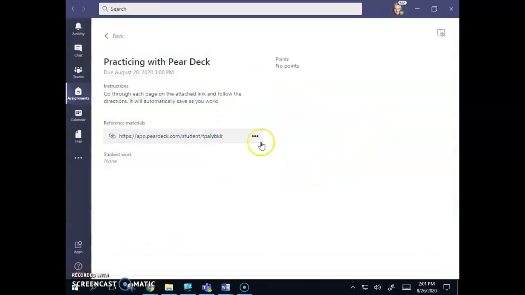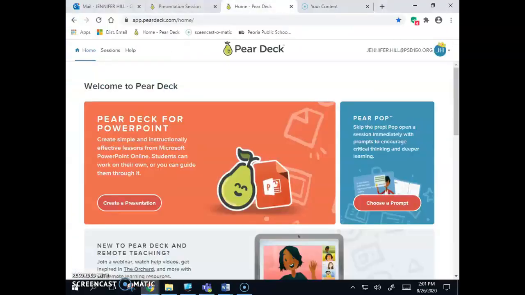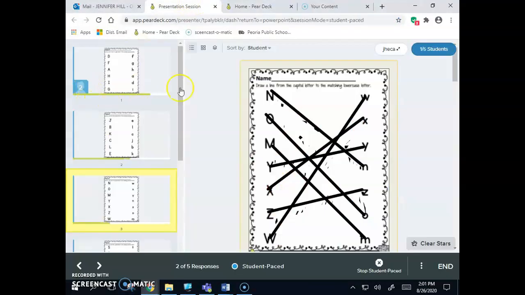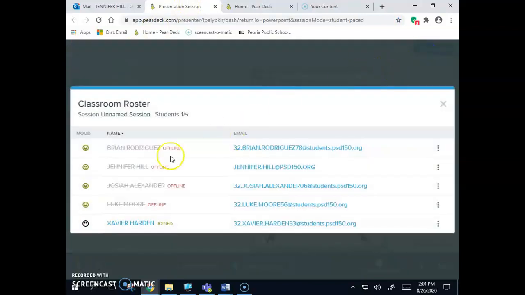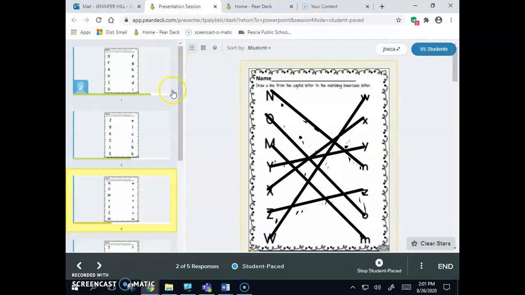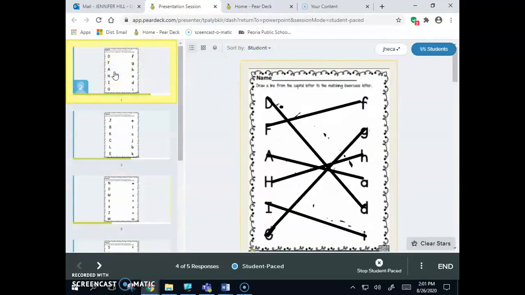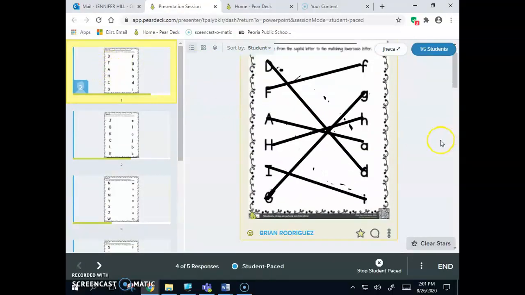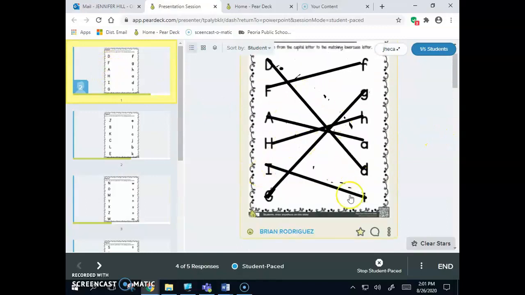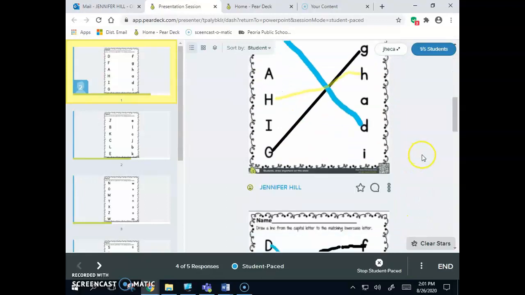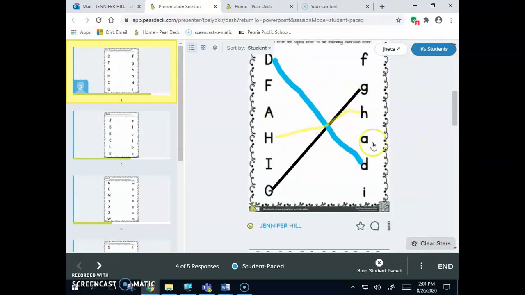What I am able to do is go into my Pear Deck teacher version, and I'm able to see each child, if they've been on, which pages they've been on, and what work they have done. So for example, on page 1, I can see over here that Brian did a wonderful job. I gave him a star. Going down, this is what I did.